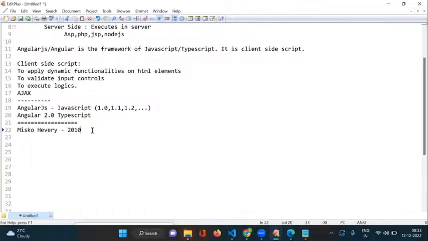I told you the initial version is AngularJS. After that, in 2016, they released another version, that is Angular, starting from 2.0. After that, 3, 4, 5, 6, 7, 8, till now, that is Angular only. From 2 to 3, 3 to 4, 4 to 5, the programming is the same style, but more concepts were added from one version to another. That is the update. But in programming style, AngularJS and Angular, meaning 1.x and 2.x, have no similarities. From 2.0 to 3, 4, 5, 6, all these versions have a similar programming style. The only difference is more features are added from one version to another. That is the concept of this.